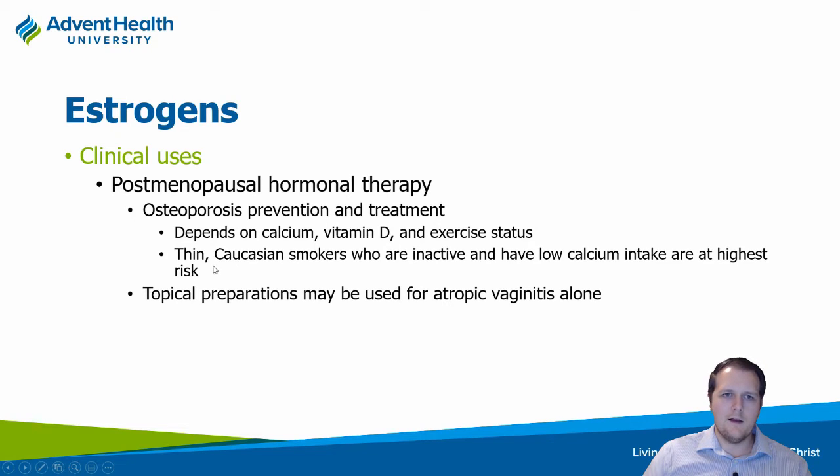And I actually had a family member who just recently had a vertebral fracture and wrist fracture, and guess what? She was a thin Caucasian smoker who probably wasn't getting enough calcium, she's a little bit older, postmenopausal, she just kind of fit the bill. She was just an obvious risk for fracture, and guess what? It totally happened. So if they're just having vaginal symptoms, then topical preparations are going to be preferred. And again, when I say topical, I really just mean intravaginal products.